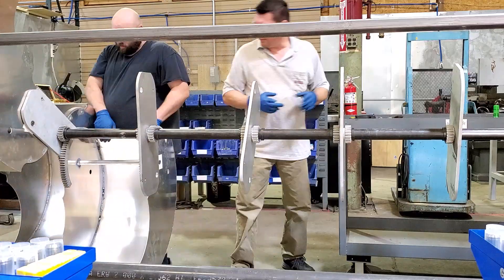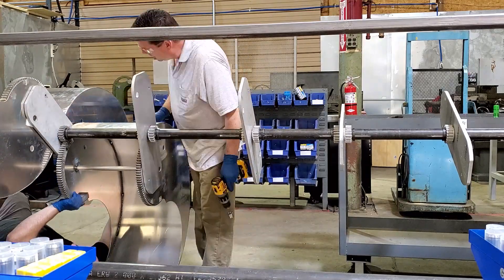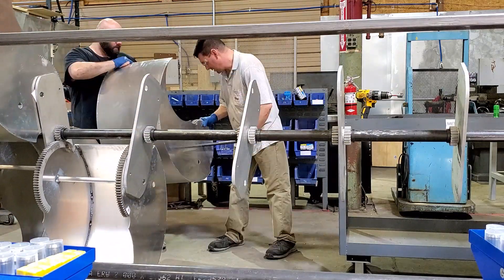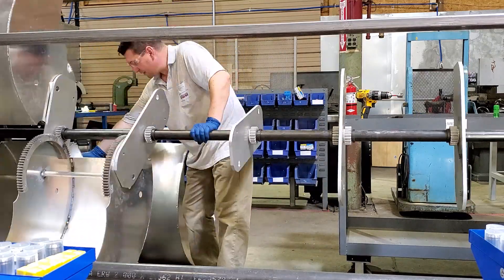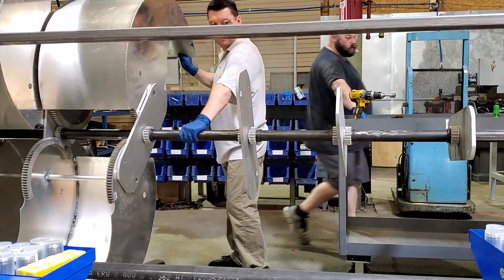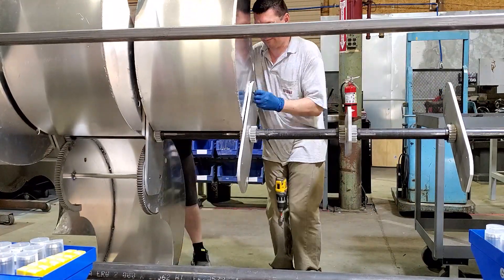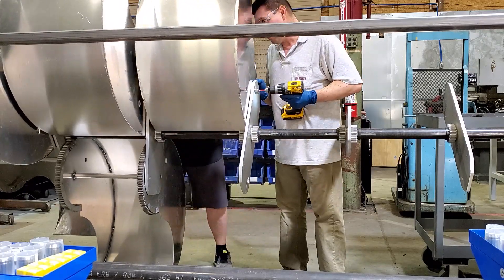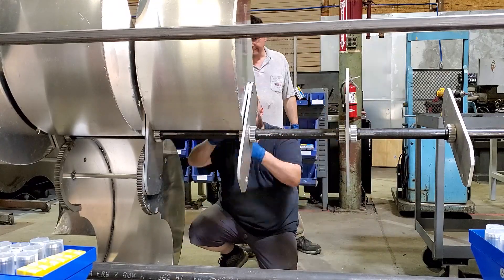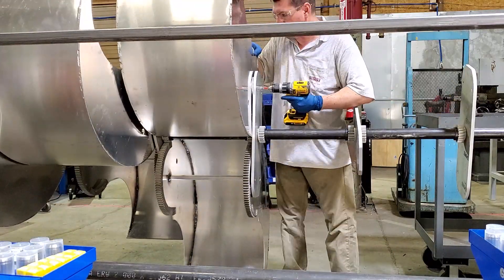This isn't something you put together like an IKEA bookshelf. This is going to be done by professionals — by our machine shop — and as we expand into higher volumes of production, it's going to be done by qualified technicians and engineers. That's what Harmony Turbines is going to stand for: a serious piece of equipment generating power for your home. Even during assembly of this very first prototype, we were already learning — if we do this, it's easier; it keeps going together quicker and quicker. You can see each scoop going faster and faster, and that's the fruit of good engineering and quality workmanship.